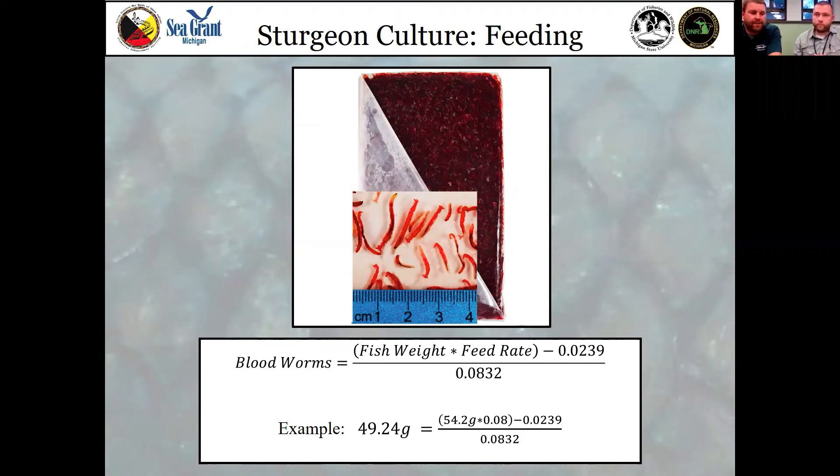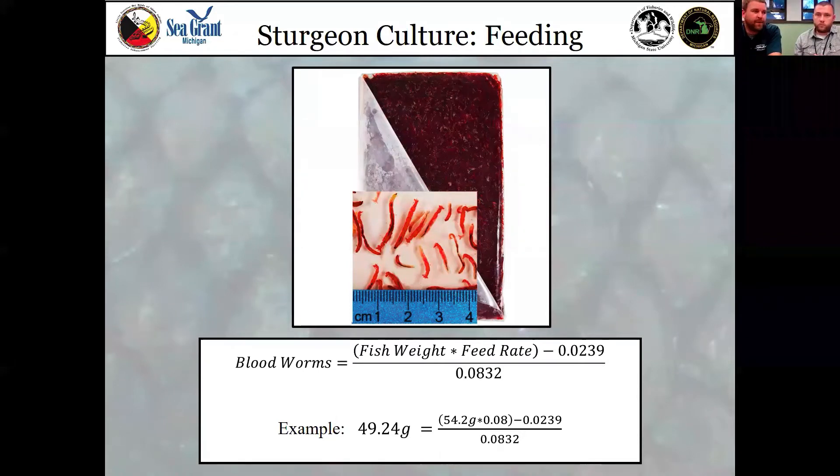The shelf life on that food is generally somewhere close to a year if you store it in a semi-dry room like a chemical storage room, or in your refrigerator — which I actually recommend. For the most part these fish are not going to be big enough to warrant converting to larger feed sizes, and I wouldn't recommend that anyway as it introduces a variable you're probably not prepared to work with. If you buy one large 50-pound bag of food, you may be able to get through a significant chunk of the year. If you contact the feed company, they'll know what size pellet you're talking about.